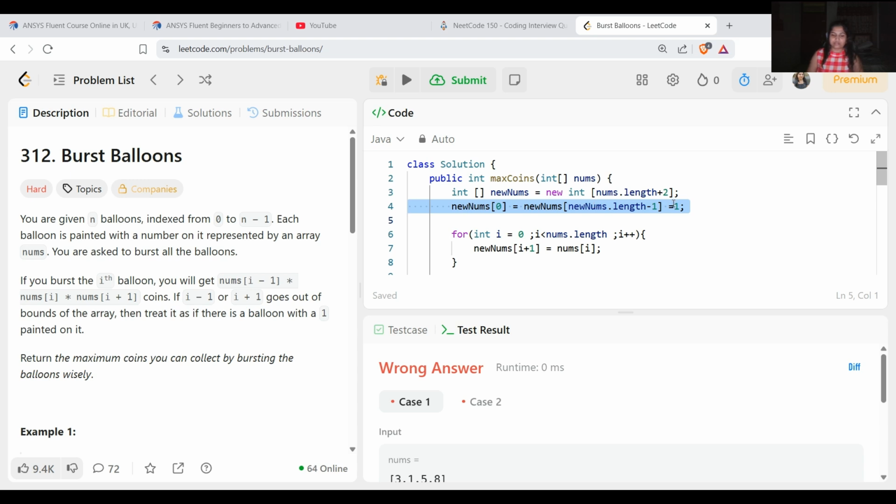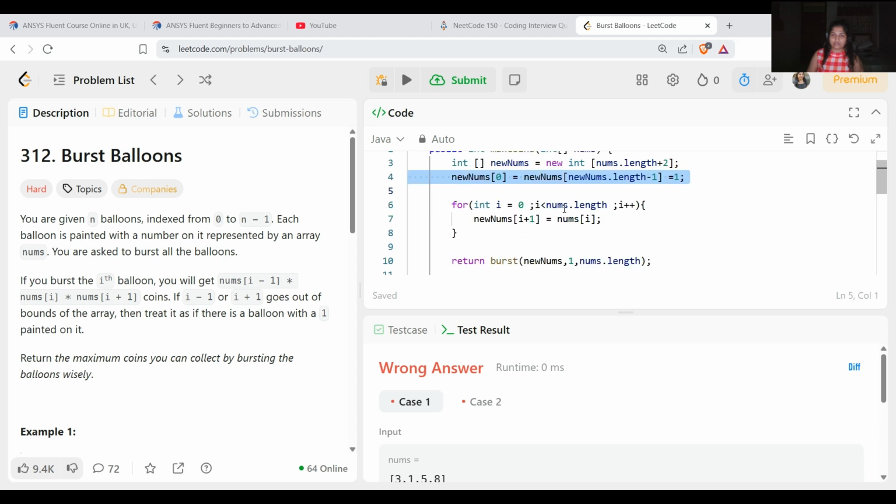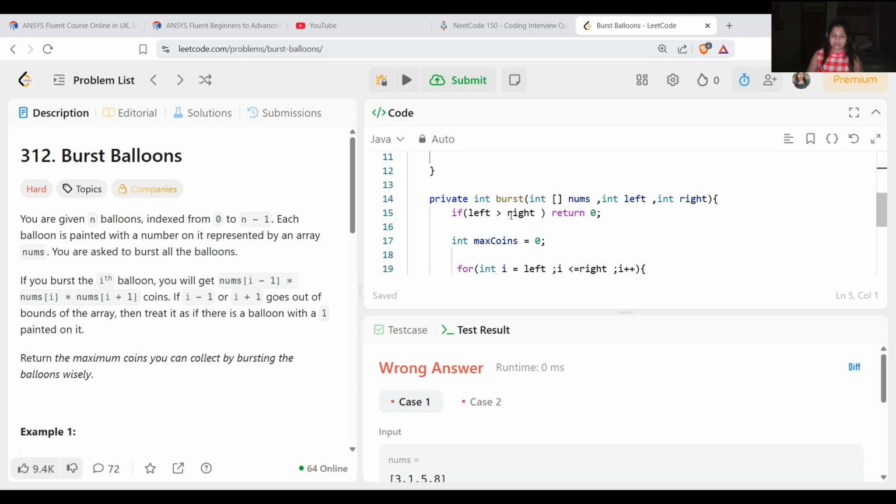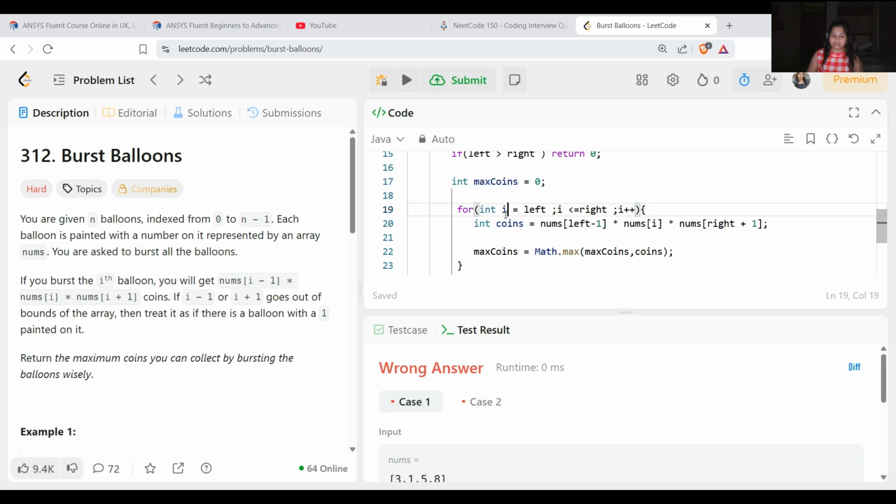We have increased the size, and then for nums.length plus 1, and we have started the recursion, then the left, right case, then max, then int left equal to right and then points left. This one we forgot to add more values. We need to add that post thing.